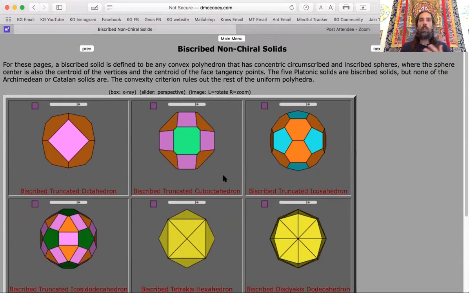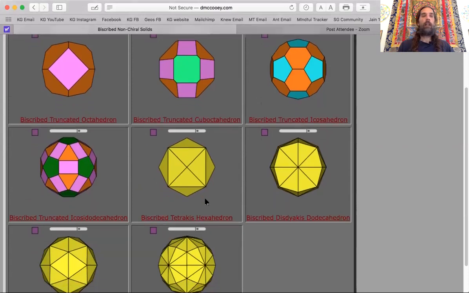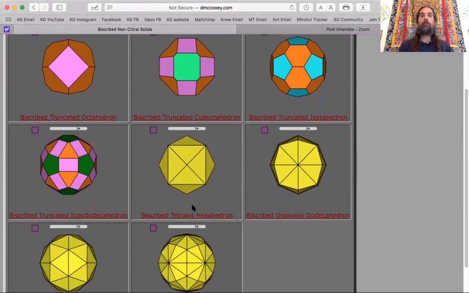You can put all vertices on the outer edge of the sphere, and the inner faces will also have a sphere within them. The five Platonic solids do that, in addition to these other non-chiral forms. So in my mind, that marks them as standing out from the other ones, and I'm going to show you in the video why that appears to be the case.